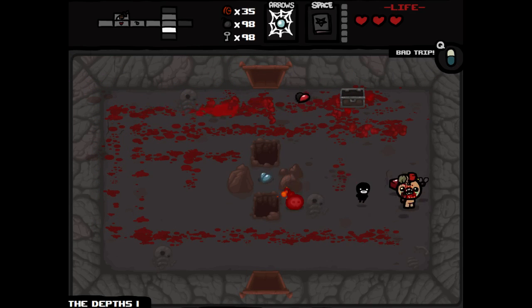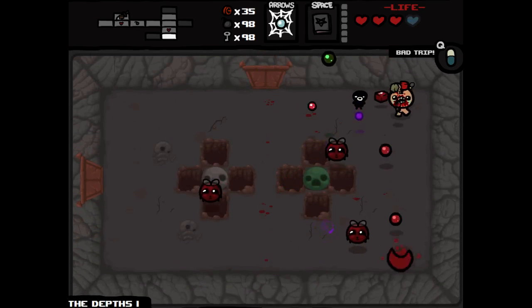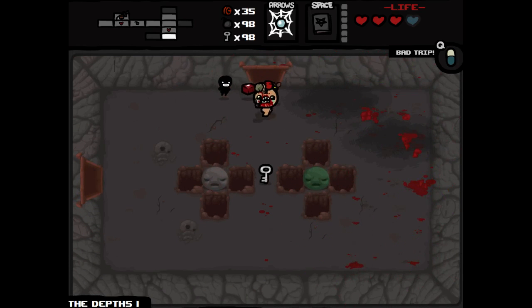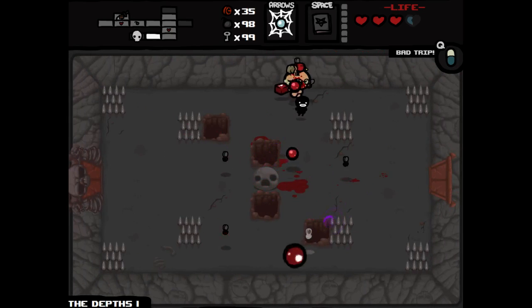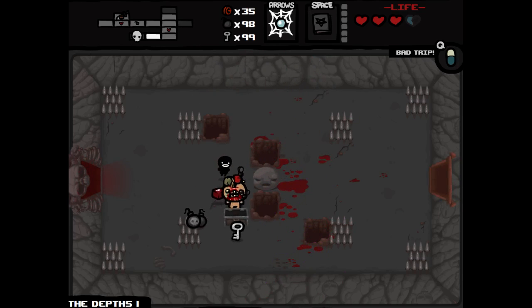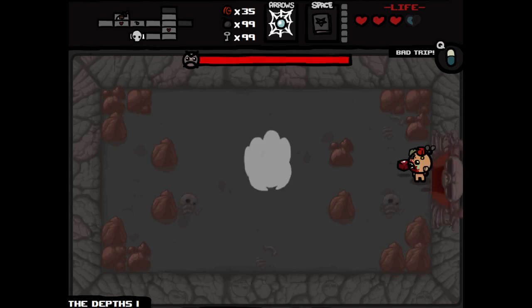Yeah, the bombing for everything. There's really no reason not to. Okay, and since we have the soul heart, we're less likely to take any red heart damage along the way. If I find the boss right away like I just did, guess I'll fight it. And then with the Book of Belial, hopefully I can easily avoid all this whole red heart damage business.